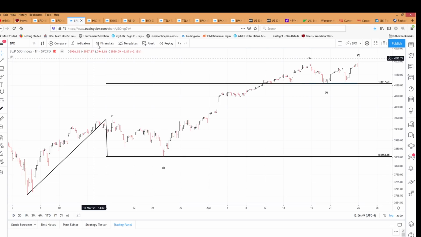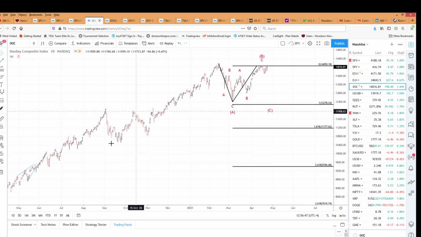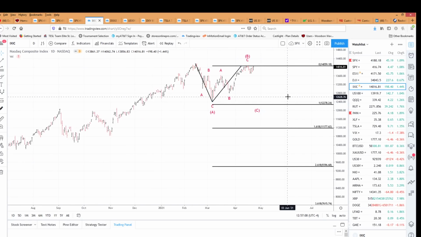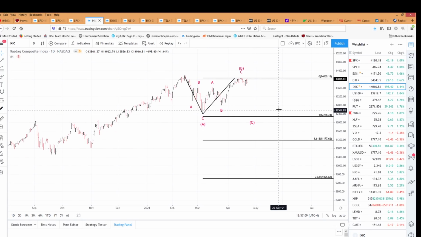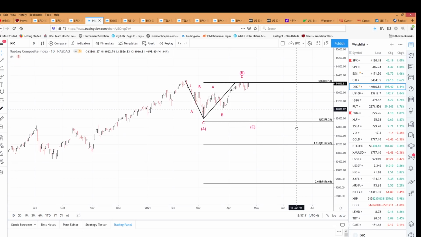Okay, let's move on to the NASDAQ. Okay, we have the NASDAQ here. It's trailing. It's behind the other indexes. You can see the high was on February 16th. I've drawn out what could be an expanded flat with an A down, a B up, followed by a C down, which would be 5 waves. That is a possibility. I never want to make the expanded flat the primary wave count.